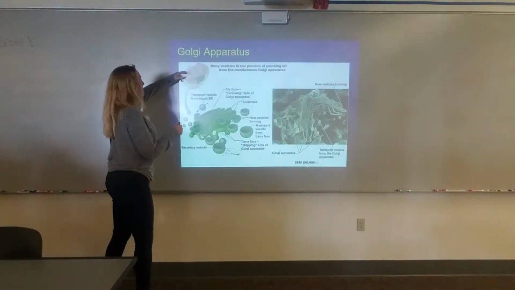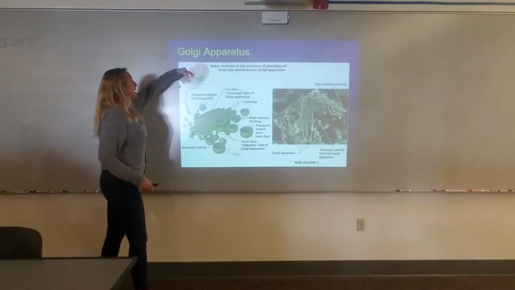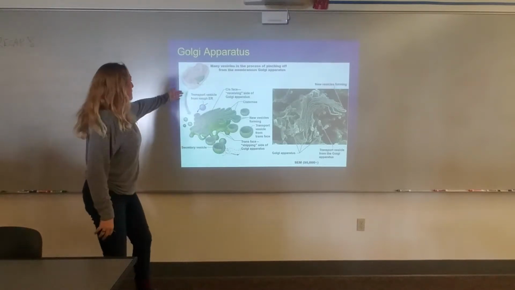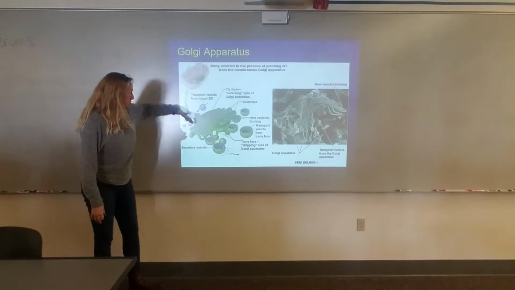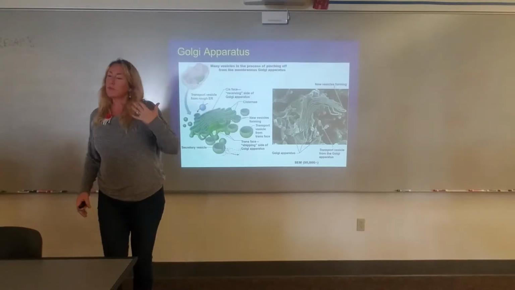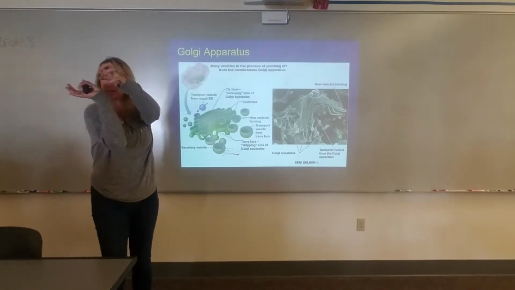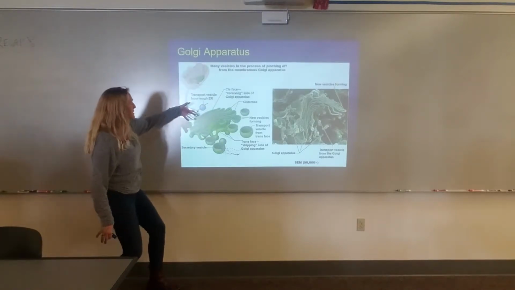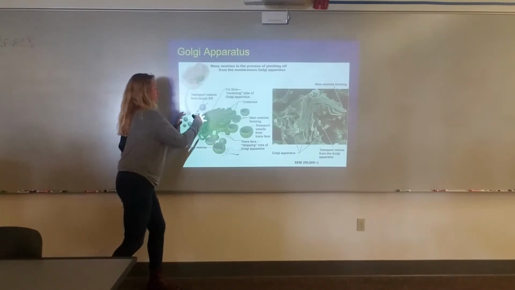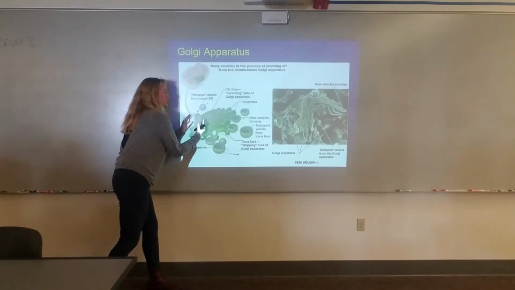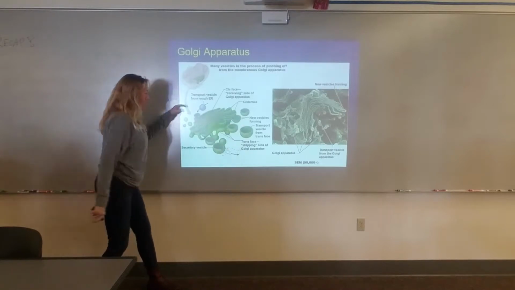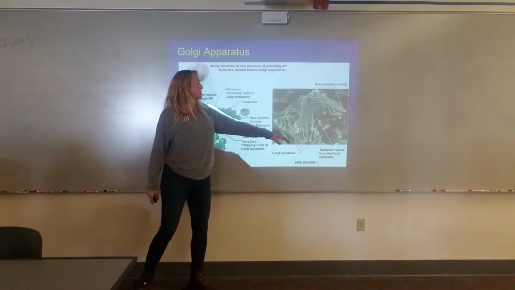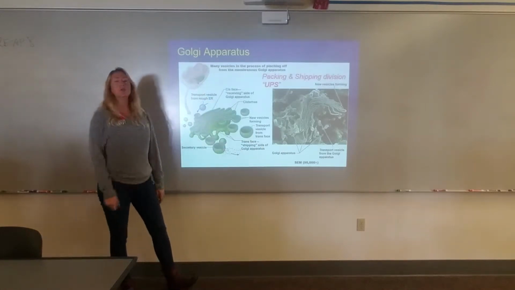Okay, so here's the rough ER. Those proteins that are newly made get packaged in vesicles going through the ER. The vesicles get pinched off and they come to the Golgi. Now notice these are fat, these are phospholipids. So a vesicle going up with another vesicle is going to merge. The fat phospholipids are going to merge together. It takes in those proteins. The Golgi has enzymes and machinery that can sort those different proteins where they need to go, repackage them into new vesicles, and send them on their way. So literally it's kind of like the UPS of the cell.